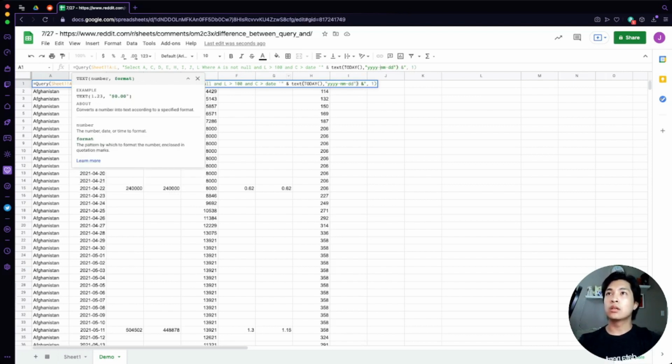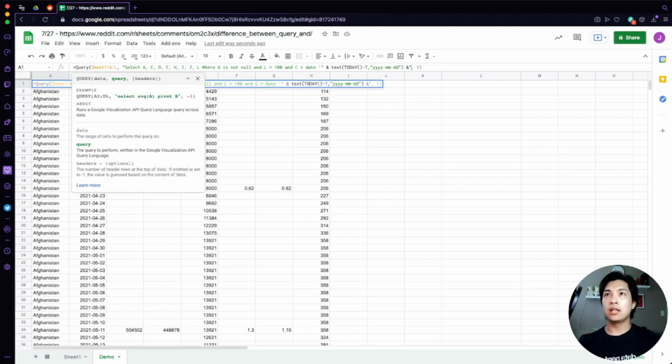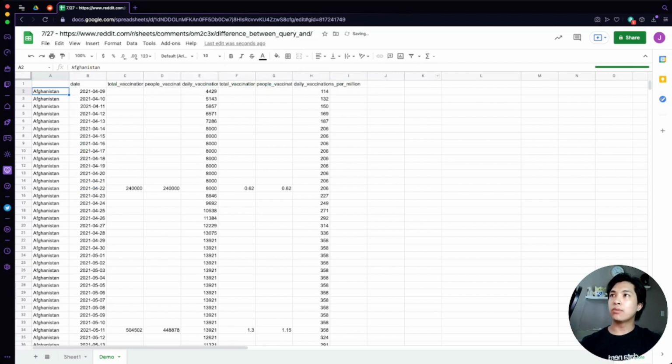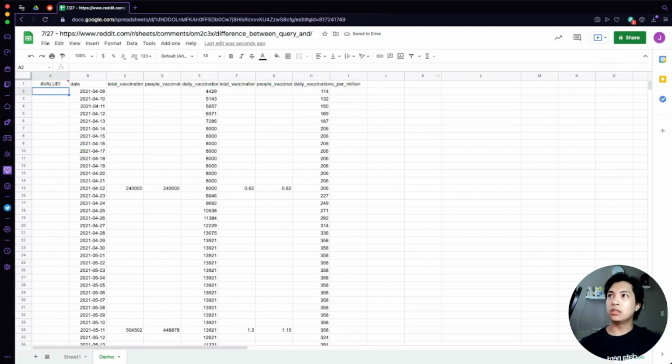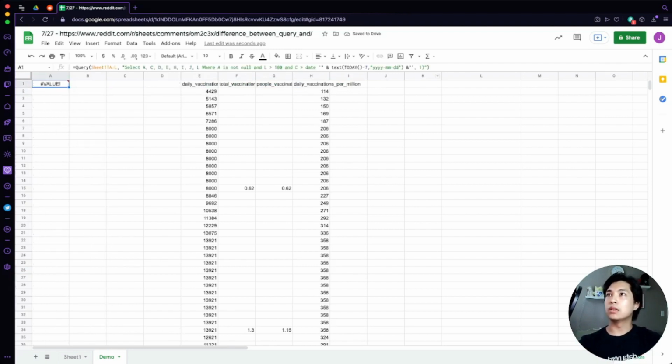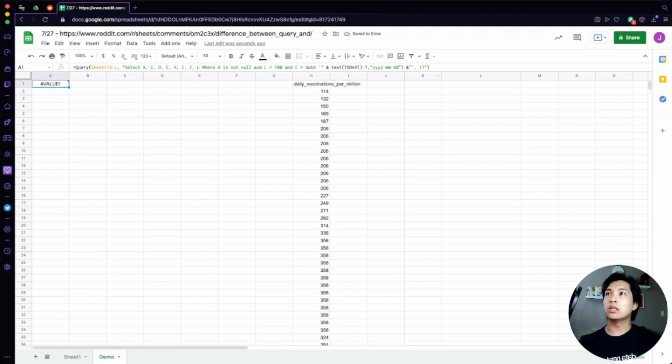And we're not going to do just today. Let's say the last week, so the last 7 days. And then at the end over here, we're going to add in our single quote so that we can close off the date value that we're passing through in our criteria. When we hit enter, we expect that everything gets filtered out, and we should only see things within the last week. And it looks like I hit a slight error here.